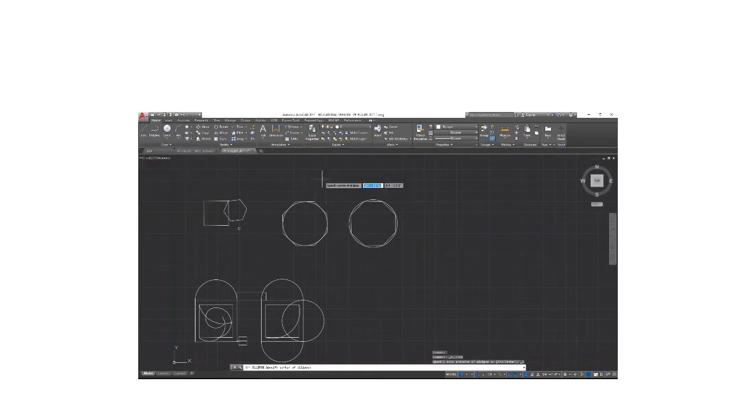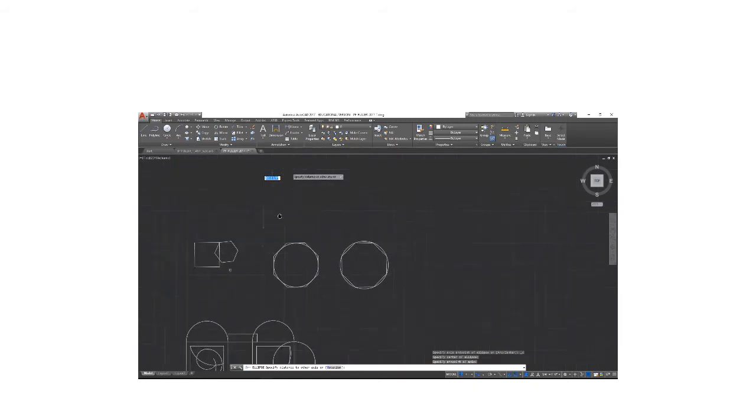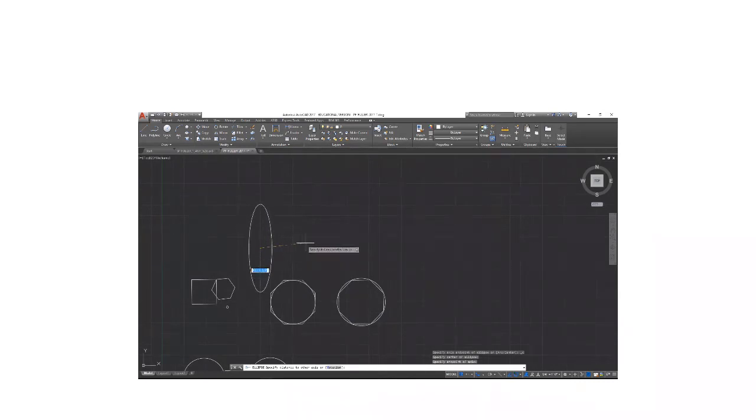Let's go ahead and select that. So here's the center of my ellipse. Okay, I'm going to stretch it out. I want it to be about this wide. So I'm going to click right there. That's about 27 feet according to this. All right, now my third click is going to basically determine how tall I want my ellipse. I guess you'd call it the tall. And it really doesn't matter where you're at there. It's measuring based on how far you pull the cursor away from the center, all right, to establish your ellipse.